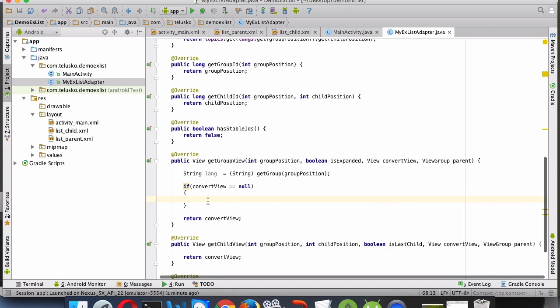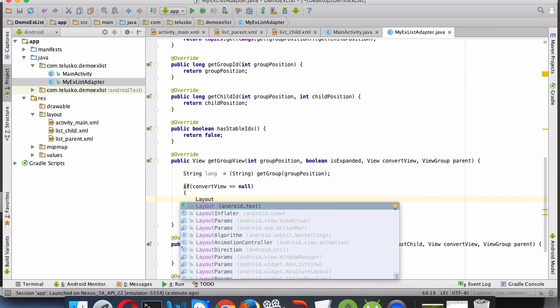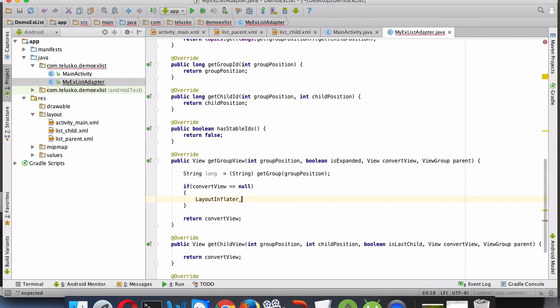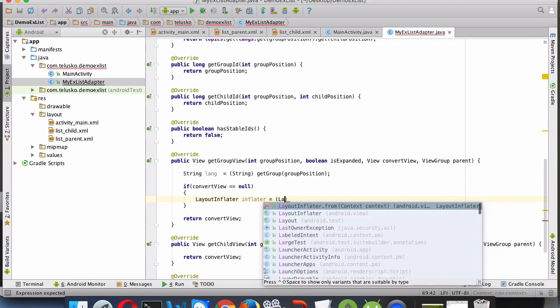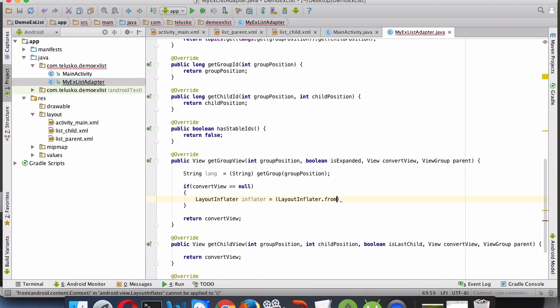this convert view. And to embed that, we need to use a layout inflator, not layout manager. We'll name this as inflator itself. Now how to get the object of layout inflator?